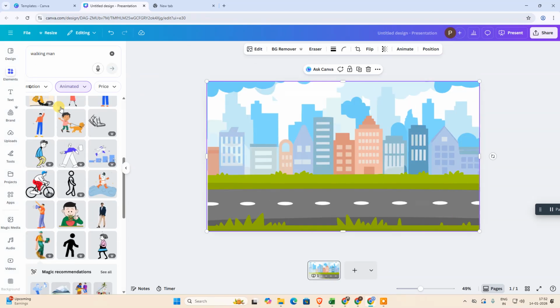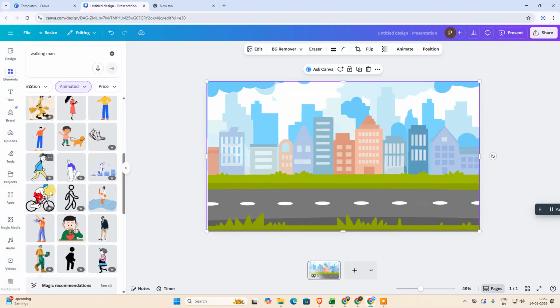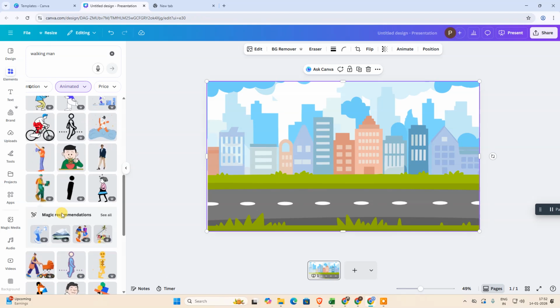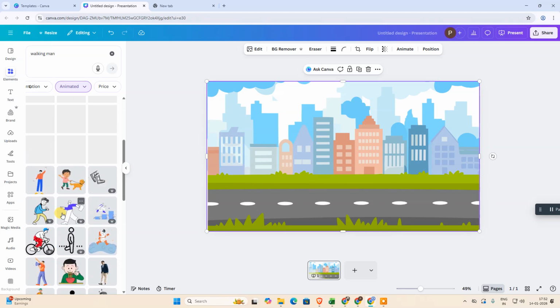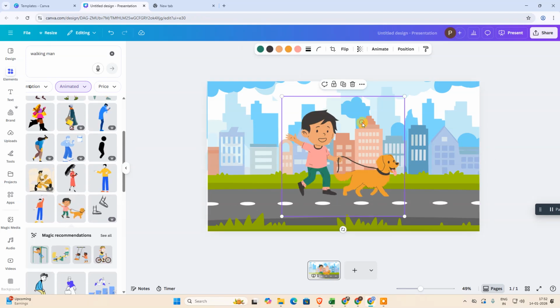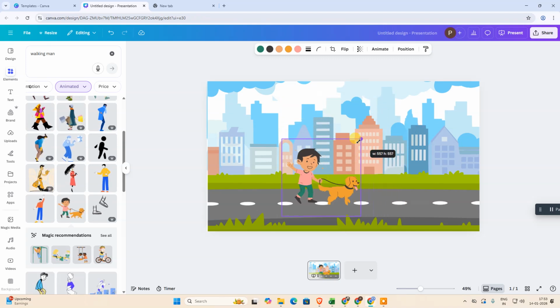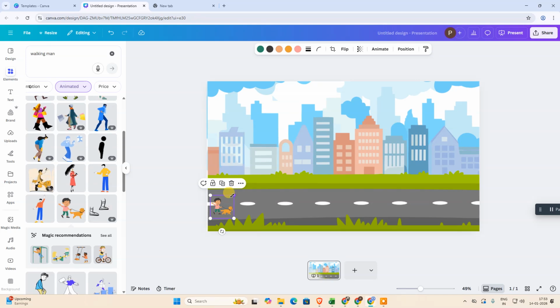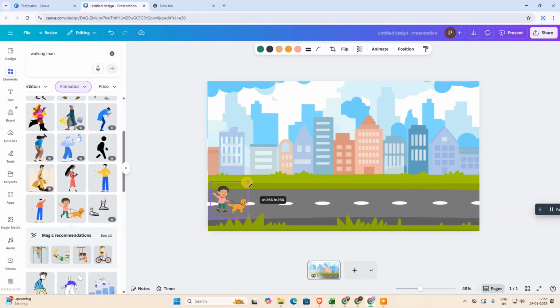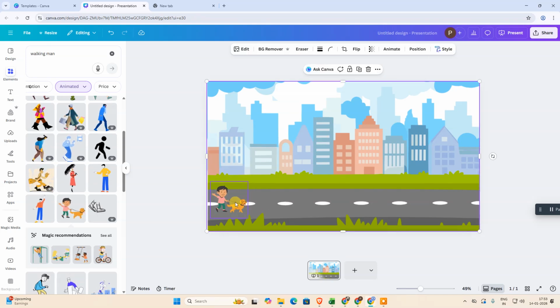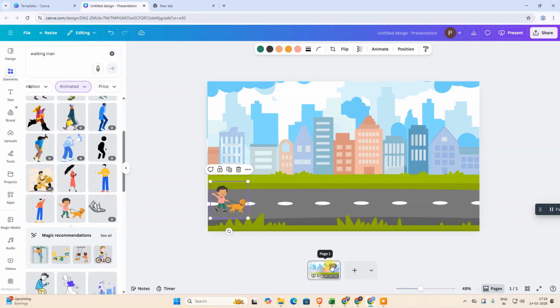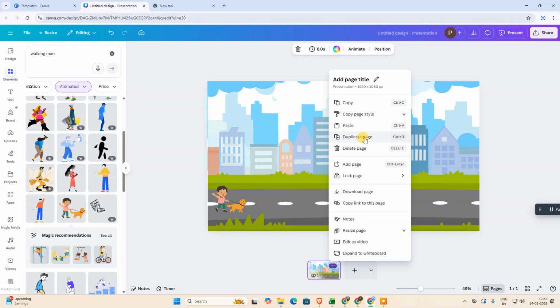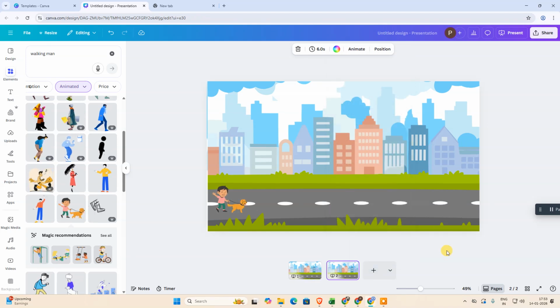Now again you need to insert that walking element or any other element. Let me insert an element like this. Just keep it small, like this, or you can make the size as per your requirement. Now go to this page, click on these three dot options and duplicate it.